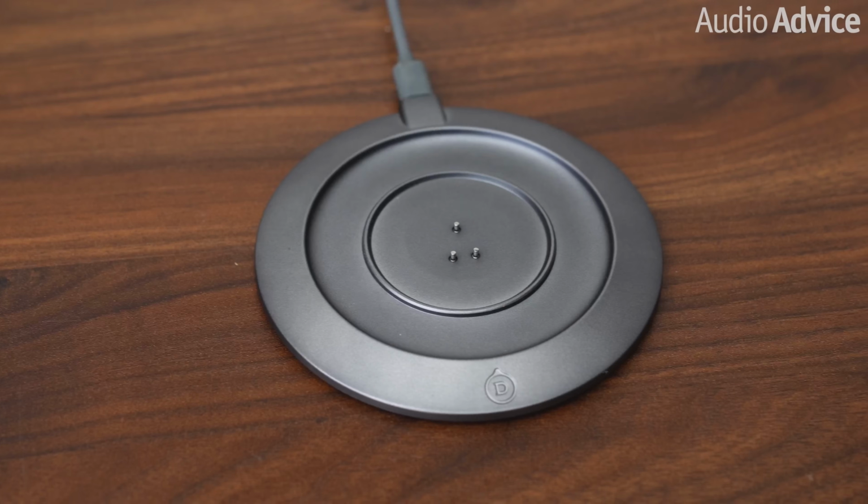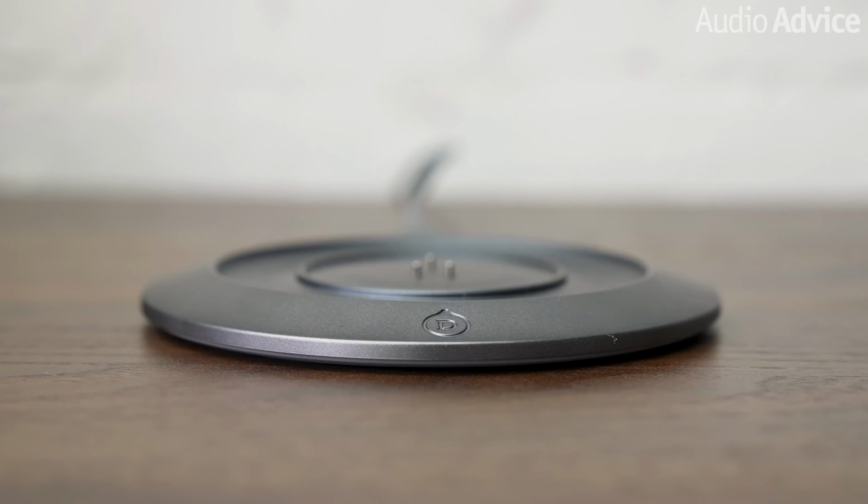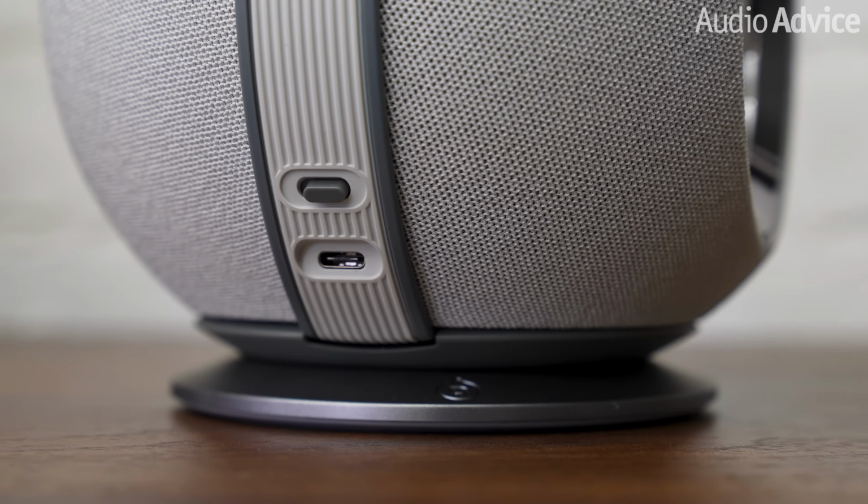You can recharge the battery one of 2 ways. Like many battery-powered speakers, there is an optional charging base that you can purchase. This base does come standard on the Opera version, or you can simply use the included USB-C wall charger. Okay, so far this speaker sounds like a beautiful, fashion-oriented speaker that you can carry around, and it certainly is. But what about the tech and how it sounds?